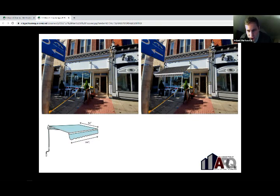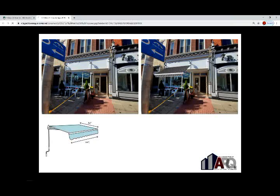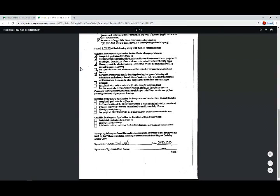The stripes that are shown on the rendering, do you have any idea of the approximate width of each stripe? Is that an accurate rendering? There is a specification with a larger picture that was submitted. I'm not sure if we have that in the file, Jaime. Where we took this from, it is about, I would say, 2 inches and 2 inches across the stripes. Okay.